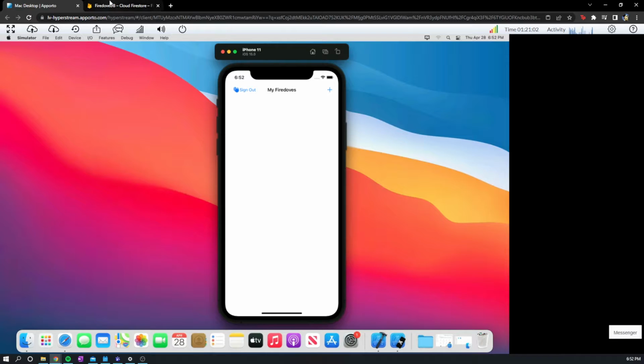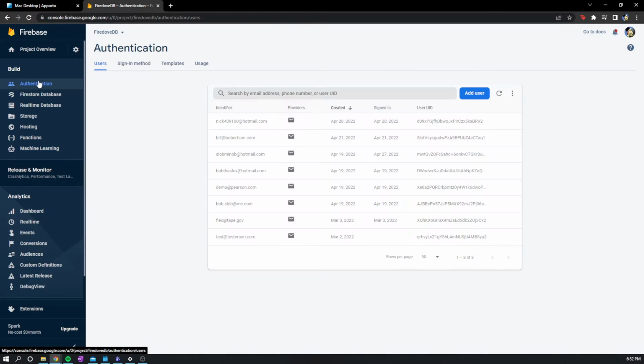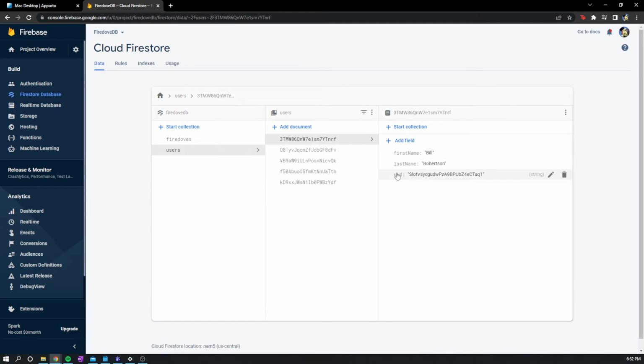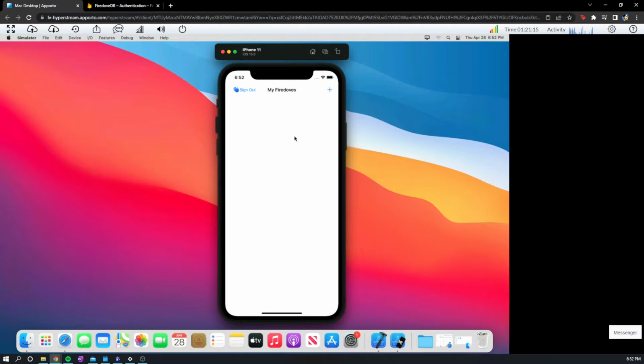Now, when we created our new account, not only did we create a new instance, as shown here in the authentication, but also in our Firestore database, we created a new user with the appropriate UID. So anyways, going back here, let's see what it's like adding a Firedove.